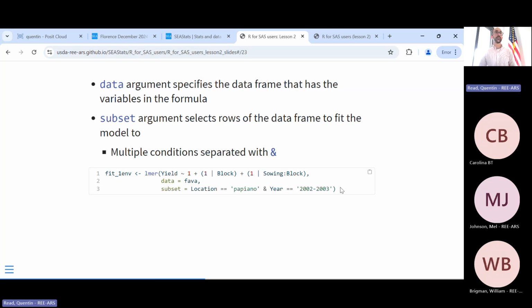And since I told you we're only going to do one environment, I use the subset argument, which will subset the data so we're only going to consider one location and 1 year. Location equals Appiano and year equals 2002 to 2003. We use the ampersand sign to say and. So both of those things have to be true to keep that subset.